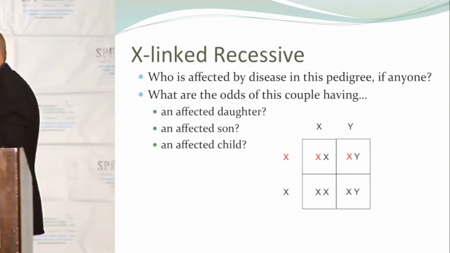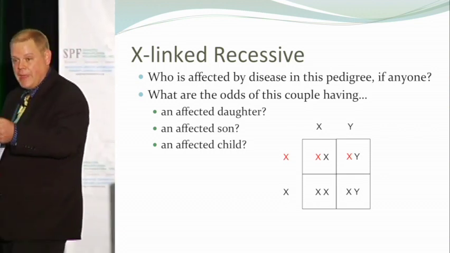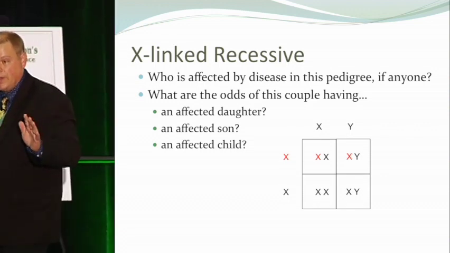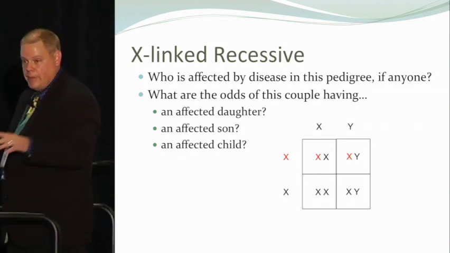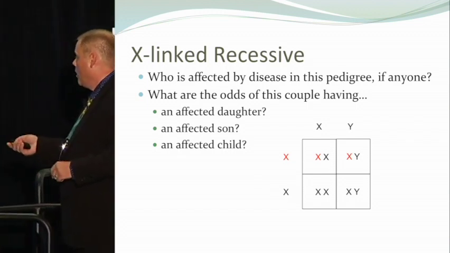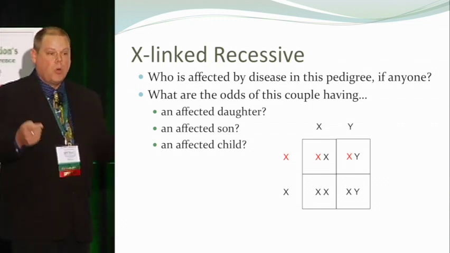I've only got 2 sons, but they both have it, right? Independent of sort, you flip that coin, you might get heads twice. It's just the way that it is. That was the case here, maybe the case with folks in this room. What are the chances of having an affected child overall?